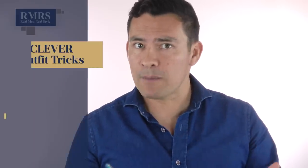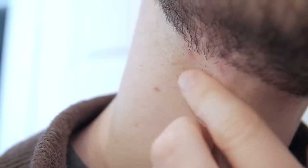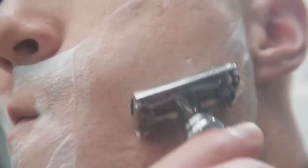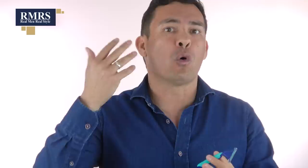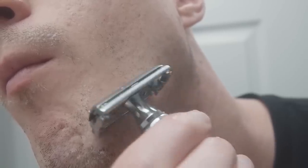Now, a couple quick shaving hacks. First, if you don't have any shaving cream, grab a cooking oil from your kitchen — olive oil is perfect. You don't want to use it again and again as it could start to irritate the skin, but put that olive oil on and go ahead and shave. To get rid of razor burn, the mistake men make is shaving with really big long strokes. Instead, go over with really small strokes and never hit the same area twice. If you do, put on more shaving cream or oil — using them in combination is actually best.